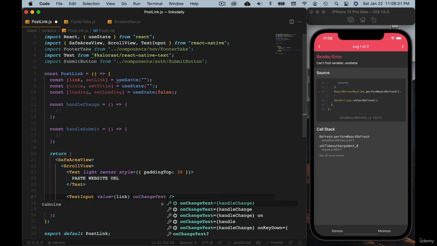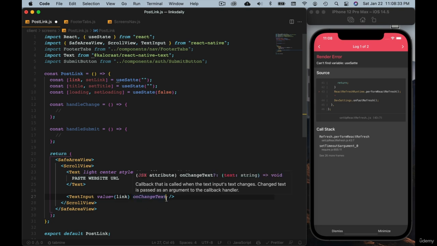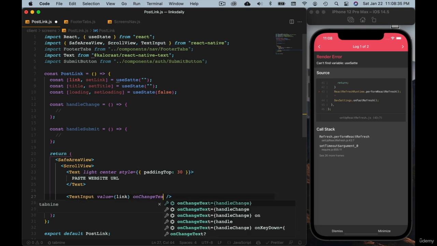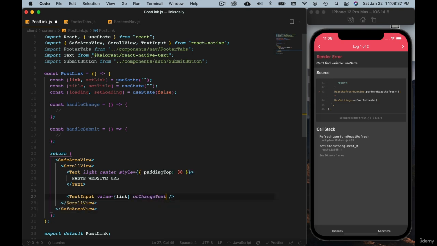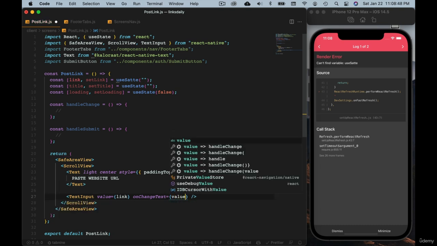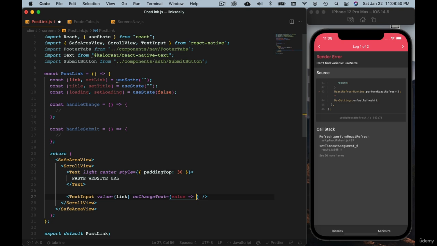I guess this is important, don't just use onChange, it should be onChangeText. So that's how it works in React Native. In web we would just use onChange, but in React Native, this is how we do it. So onChange, you get the value. Okay, so whatever the user is typing in, you get that value, and you can put that value in this state. Now you could directly do it like this, setLink, and you could just put that value.